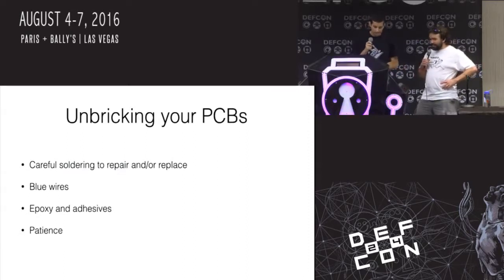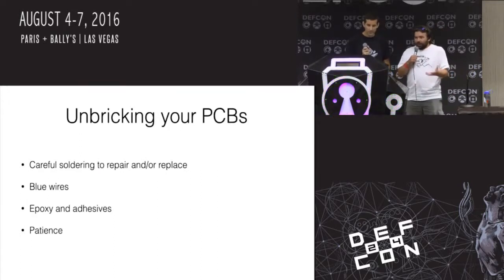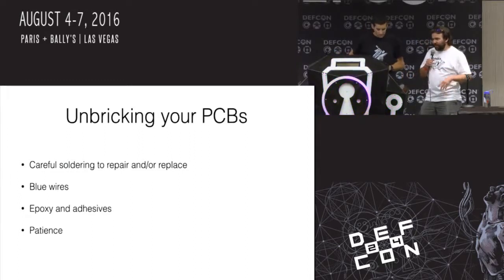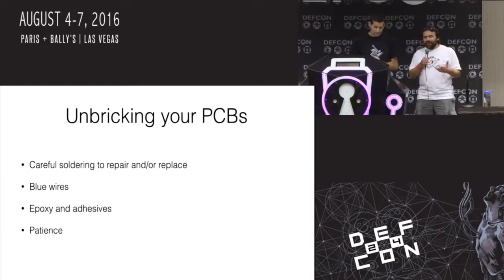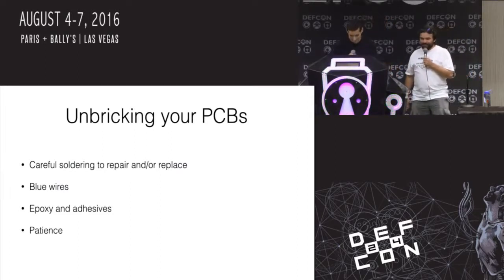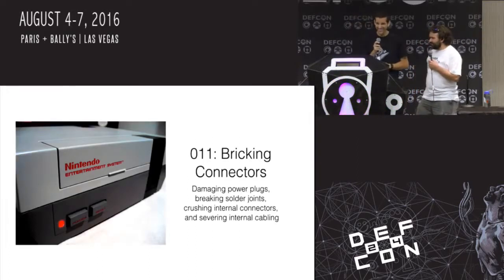Oh yeah, and PCBs are actually really resilient. I mean, they're just fiberglass and metal, and they work, right? So even if you have that big board from the front that's torn, you line those things up, put some glue down there, and solder it up well enough, that board would probably still work. Assuming it's not a multi-layer board with stuff inside. Well, yeah, but for the ground planes, you'd be fine.